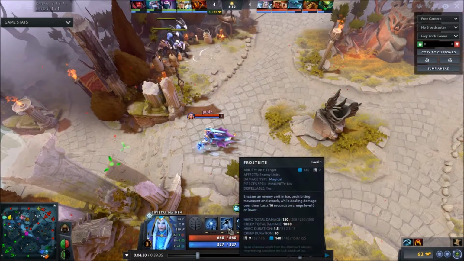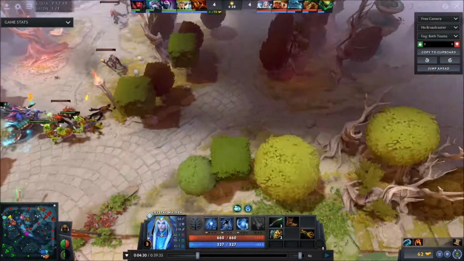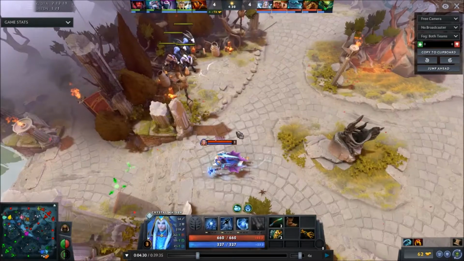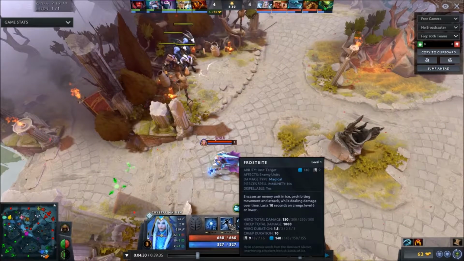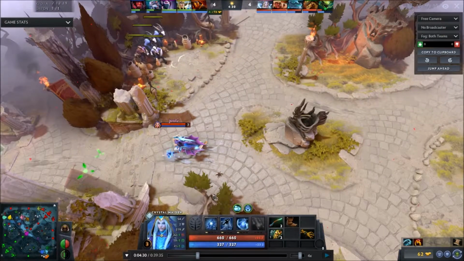So I was going to suicide, so that's one reason I got Frostbite, because I would go back to Fountain and then have mana for both of my spells and all that. But Frostbite is good against Slardar for reasons I will show you in demo mode, and I want you to think about the principle behind what I'm going to tell you there and how it can apply to other heroes, not just Slardar.